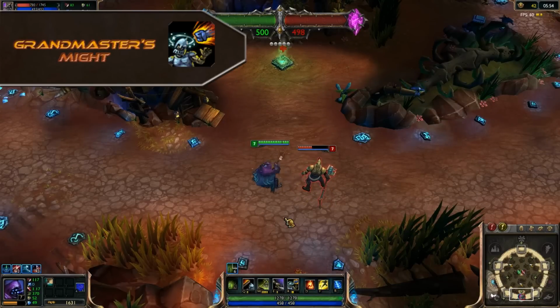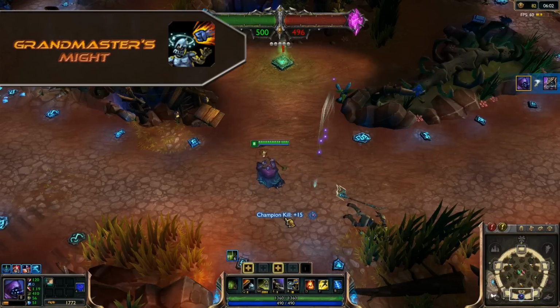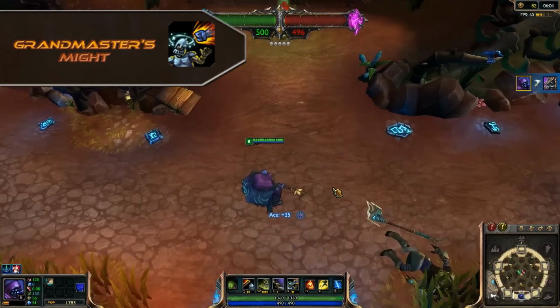This ultimate has 2 parts. Passively, it causes his every 3rd attack to deal bonus magic damage that scales with his ability power. That's active at all times, mind you, so combine this with Relentless Assault and Empower for tons of damage.